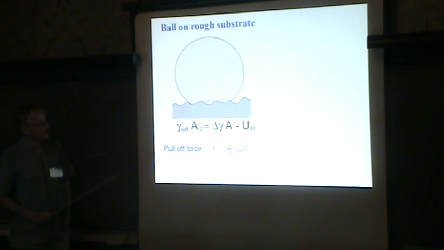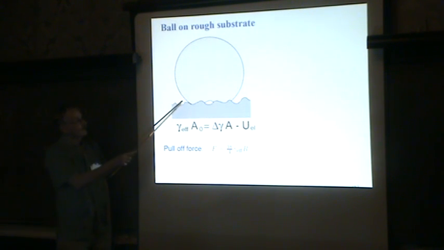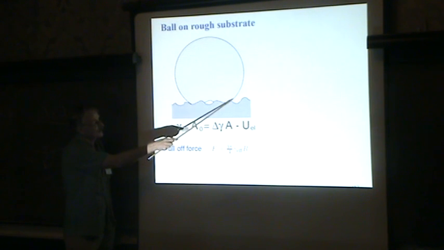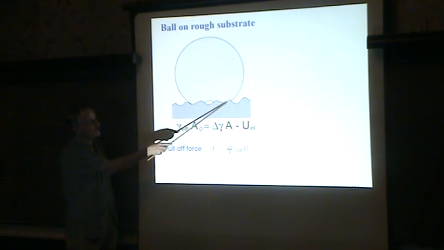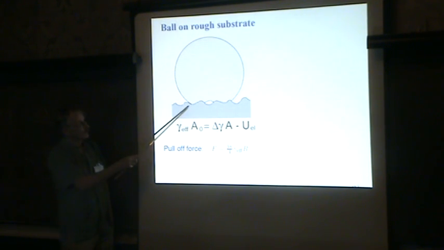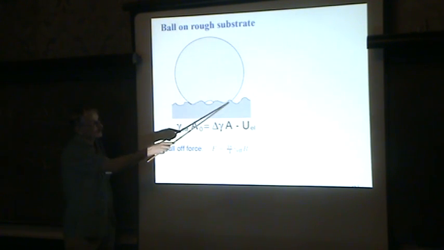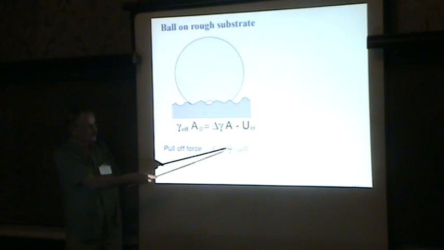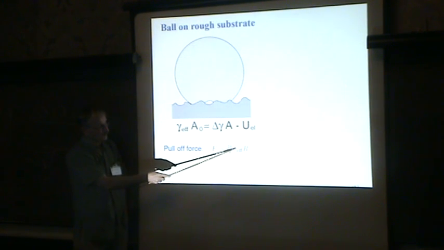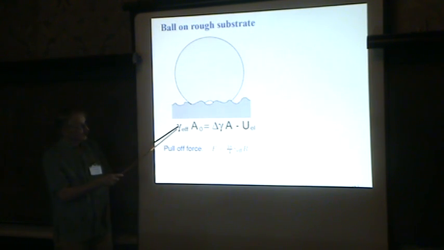Now, if you have surface roughness, things get more complicated, because now you will not only have this elastic deformation in a big volume element here because of the contact, but you will have a lot of elastic energy stored close to the asperities here. If the longest wavelength roughness is small compared to the diameter of this contact region here, you can still use the JKR pull-off force equation. The only thing you have to do is that you need to introduce an effective interface binding energy here. And that effective interface binding energy is defined here.